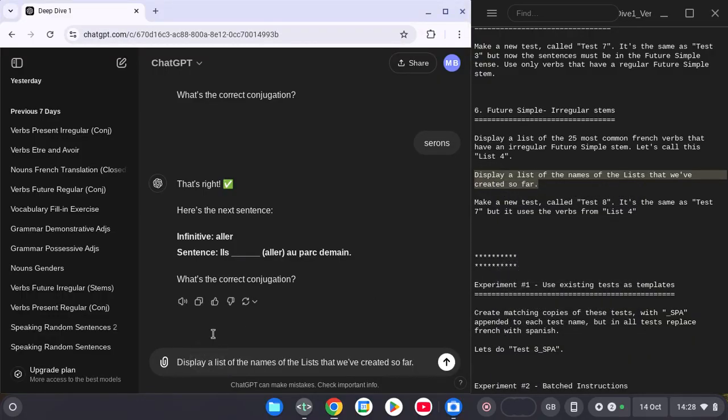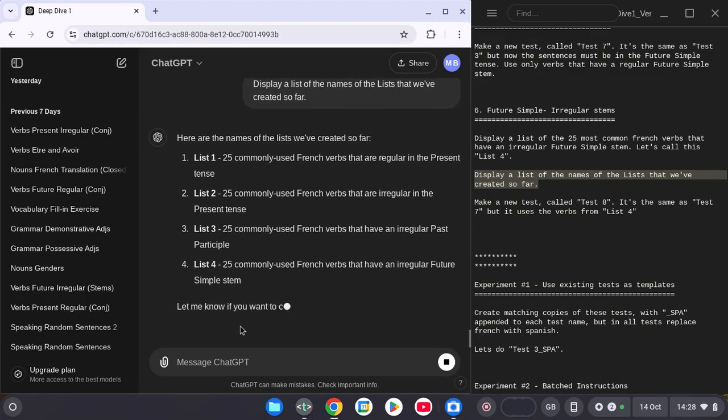So I can literally jump in anytime, come back and pick up the lists. So we've got it, it's recognised the lists. I keep showing you the summary of the tests that we've created. You can also refer back to your lists as well. So if you want to build more tests, you can refer to whichever list you're most interested in. So there's full memory there.